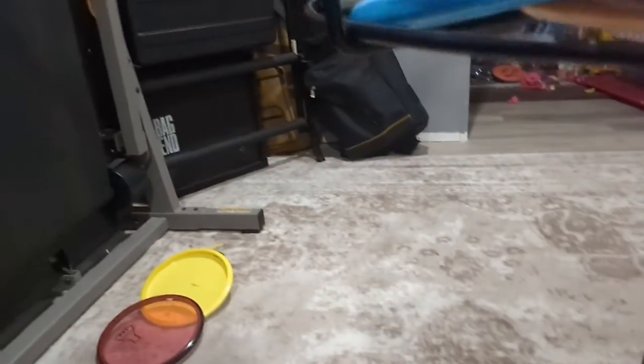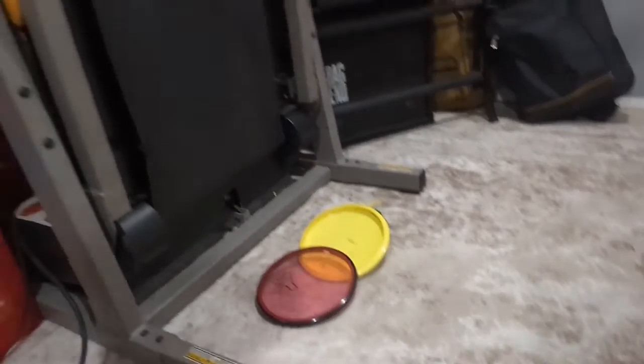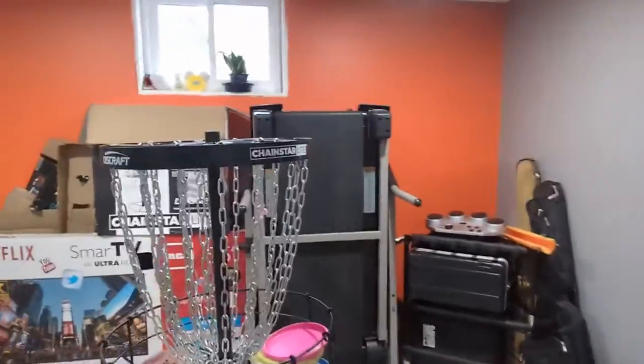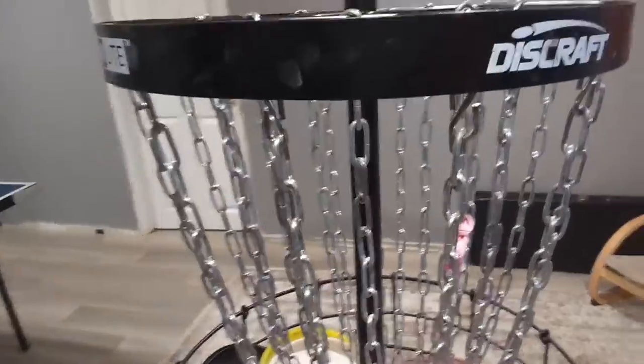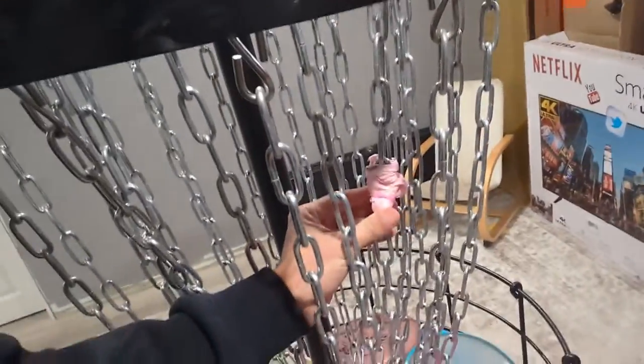So if I miss twice with the same type of disc, then the discs are gone and are out of the tournament, so to speak. And that's what I just do. I keep doing that until I have the last disc remaining. Here's my disc dot, do you like that?